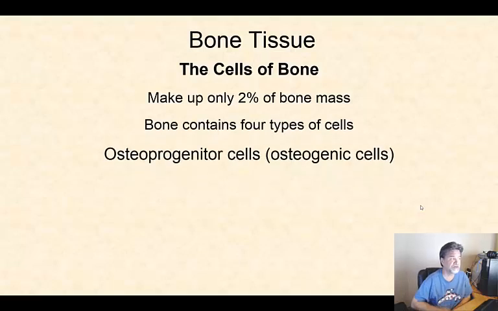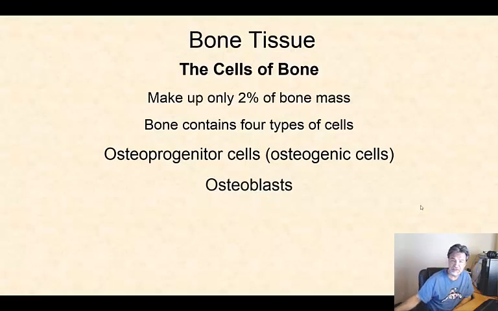There are 4 types of cells here. The first one we're going to talk about are the osteoprogenitor cells, or just simply the osteogenic cells. These are your stem cells of bones, the ones from which additional bone cells like osteoblast can be manufactured. They're found in a layer of bone tissue called the endosteum. They'll also be found in the inner layer of the periosteum. We'll be talking about those in a video or two. In addition, these osteogenic cells are really important in repair.